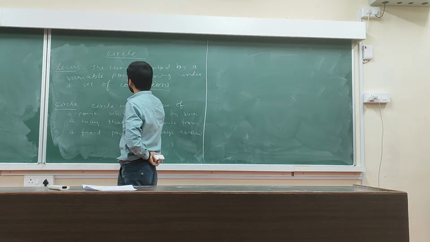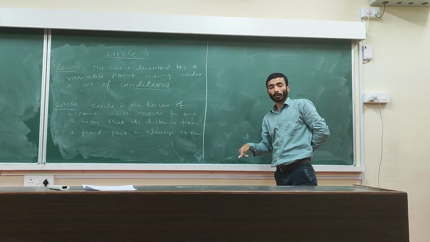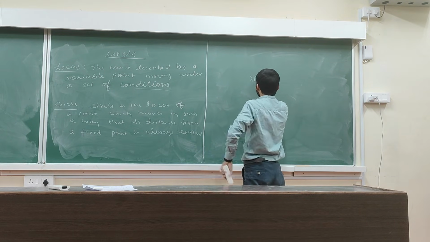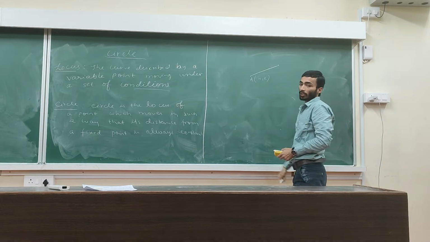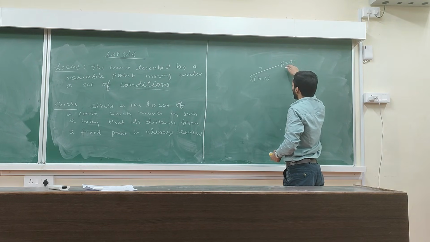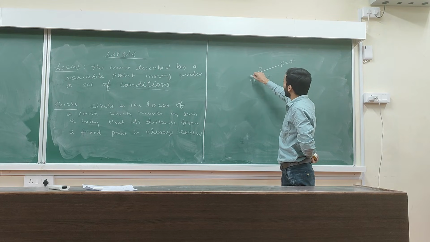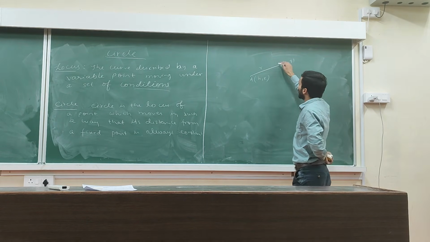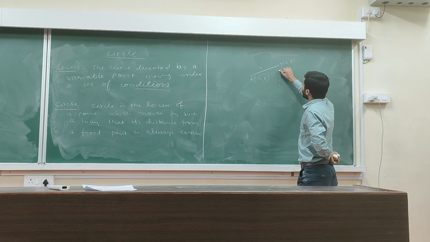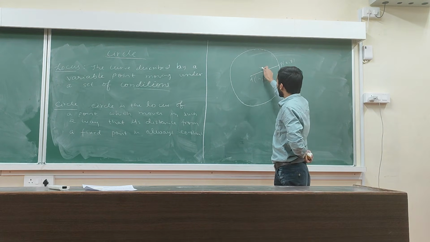So it is also a locus, and for a locus there will be some condition. So what is the condition? Here is a fixed point and a fixed distance. So we have to collect all the points which are at a fixed distance from that fixed point. Suppose this is a fixed point, let's say A, whose coordinate is h comma k, and it is at r unit distance. This is a point x comma y. This is the varying point, and the condition is that we have to collect all the points that are r unit distance from the point. So this is one of the points, and there will be other points also. If you collect all the points, you will get a curve that is known as a circle.